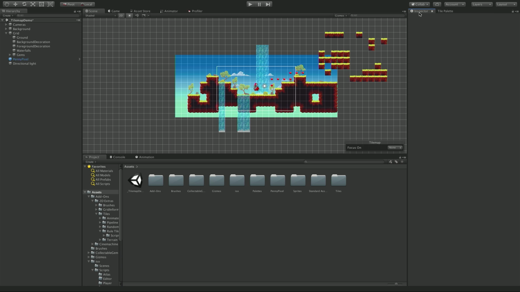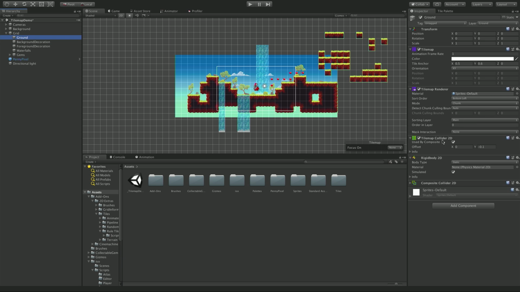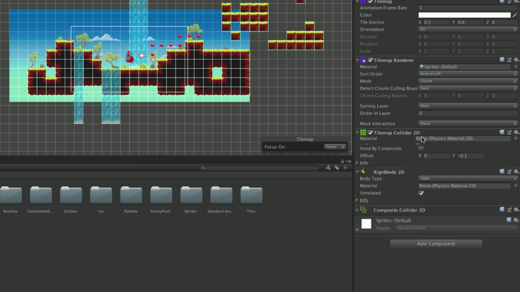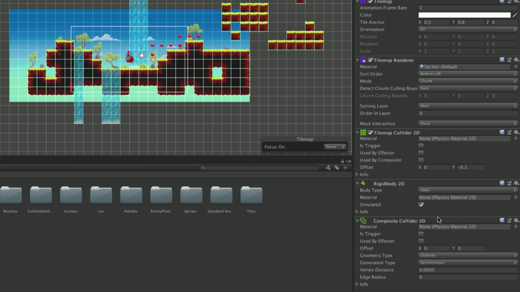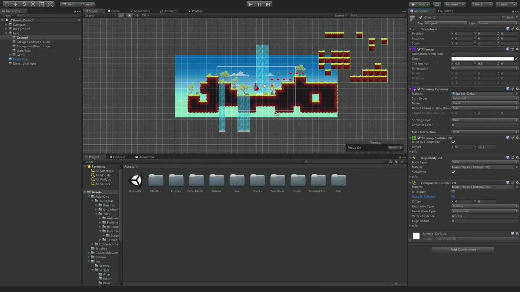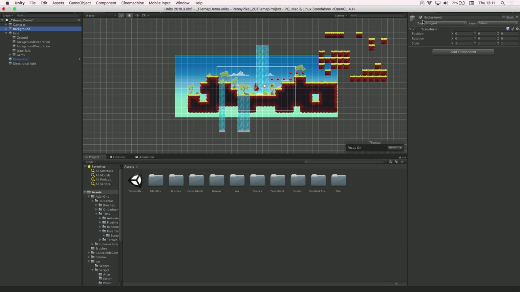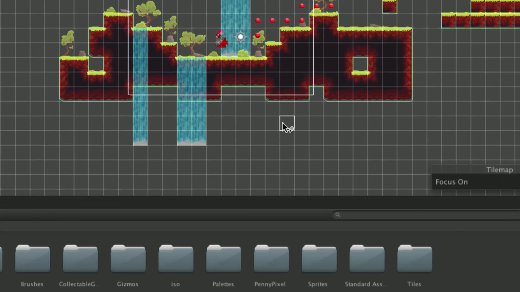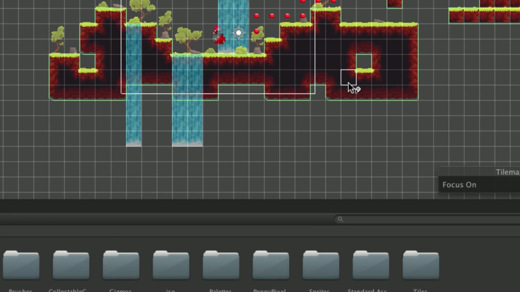So collision, we saw that I was able to run around really quickly and not have to change the colliders. Tilemaps have Tilemap Colliders that you can add as a component, and there's also this used by composite checkbox. If you're using a Tilemap Collider in combination with the composite collider, you see how these are all different squares here for the different tiles. If I tick used by composite, well, let's turn off that background so it's easier to see. You can now see that the collider's going all the way around rather than on the individual tiles.